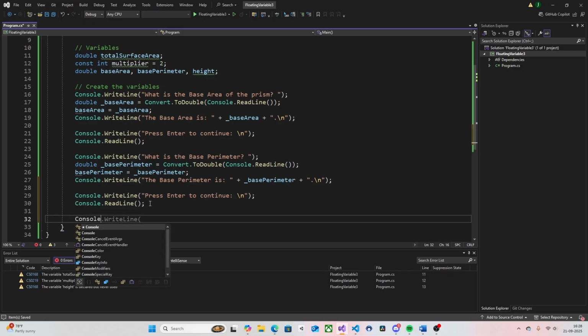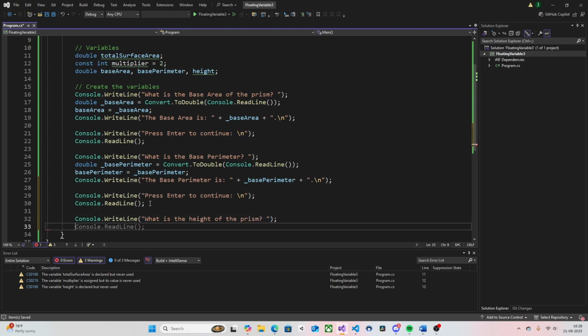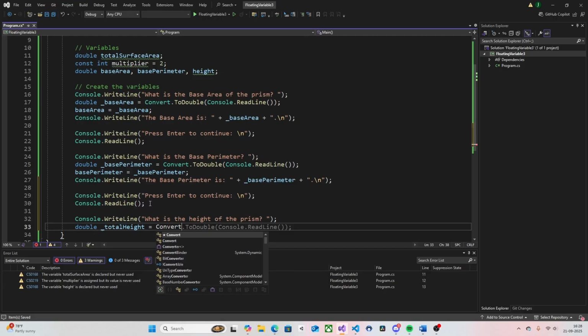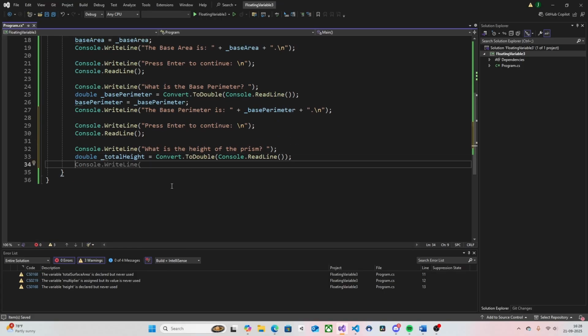Next will be the height, console.WriteLine, what is the height of the prism? We go double _totalHeight, convert to double console.ReadLine. Our height is equal to _totalHeight.